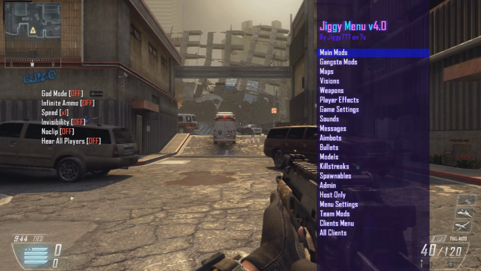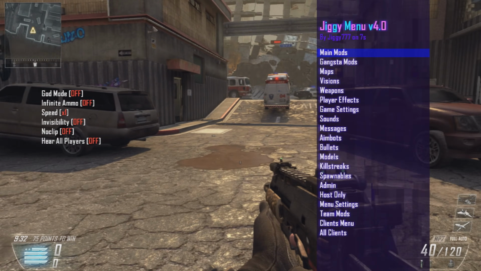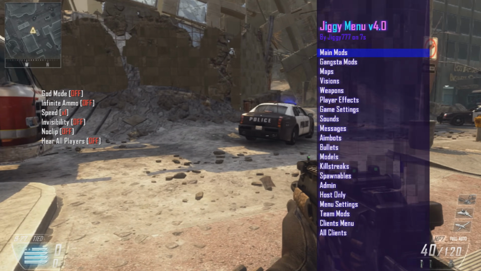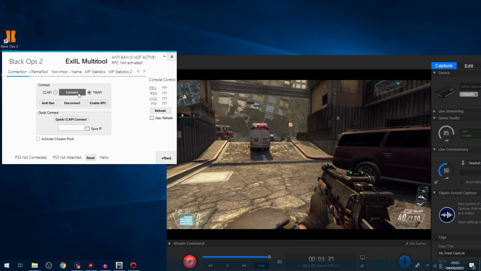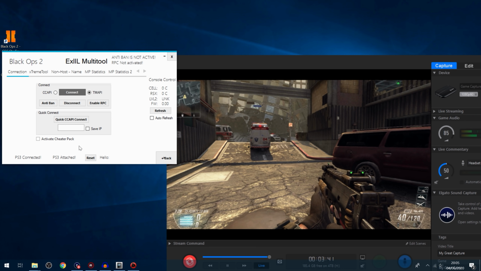Whereas TMAPI is like an official debugger API for the PS3. So as long as you're in DEX, it doesn't require any external plugins. It can just connect to your PS3 no problem. But obviously you do need those debug eboots in order to actually mod games, which is kind of annoying. Let's actually just show that programs like this actually work.